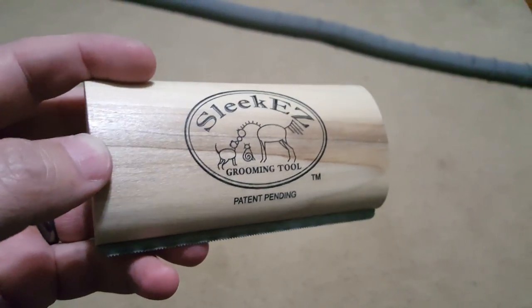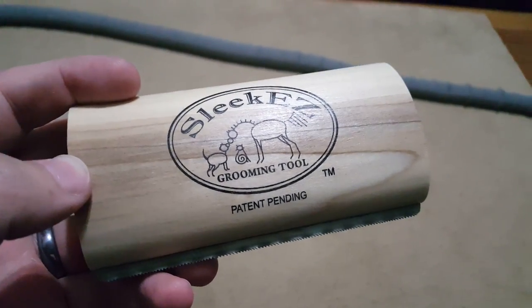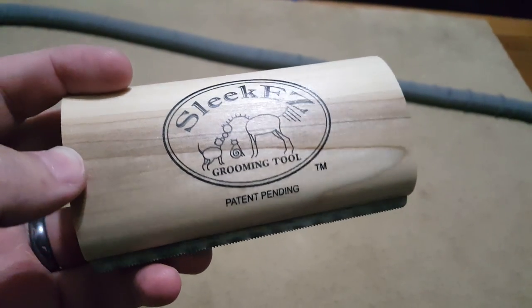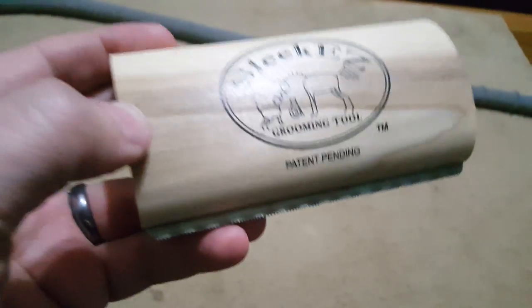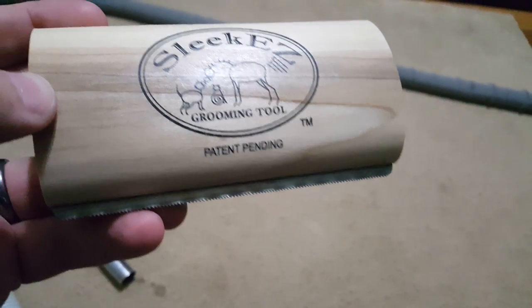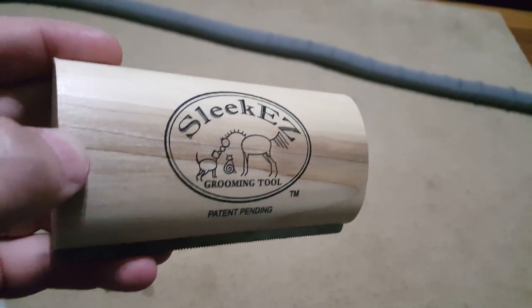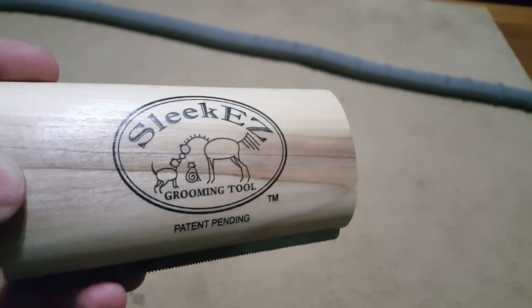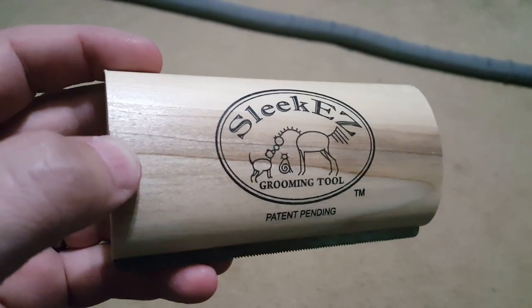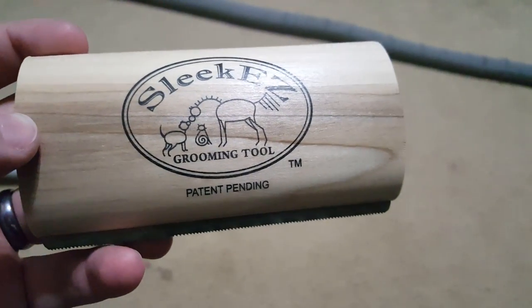We just used this on my dog. Let me call her in here — Raven! Here she comes. We just used this on her for about five minutes, just dragging this across her hair, and it changed the feel of her hair. It literally ripped out the undercoat and made it feel so much smoother. I will say the term sleek — it made her feel sleeker. Her skin, her hair, it just brought up the oil in her hair, so like the waterproofing. It is incredible. Even just using it for five minutes made a massive difference.